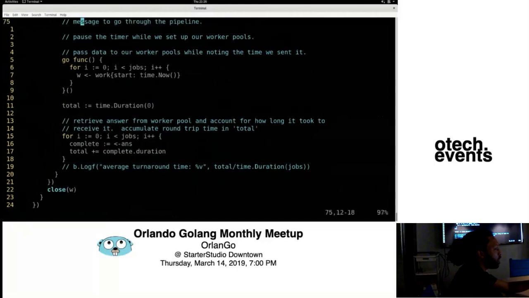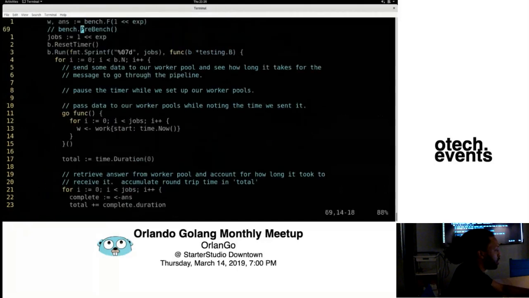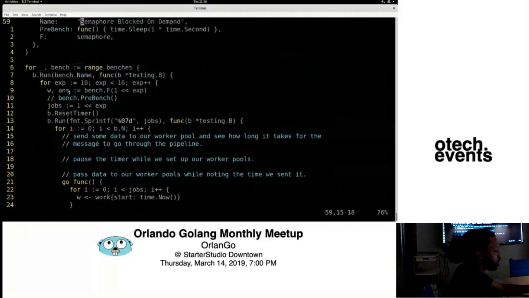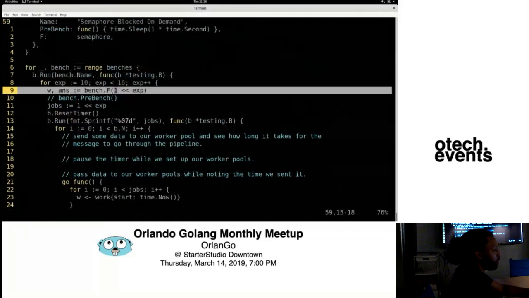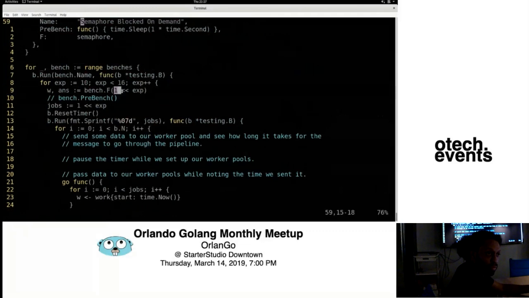So I start my worker pool here. This is what actually starts a worker pool. This value I increment, and that's the number of actual workers that it will allow at any given time. That also translates to the number of workers that it will pre-spawn. In the traditional model, it's also the size of our backlog in our channel that controls. This is a buffered channel. So this function starts it.